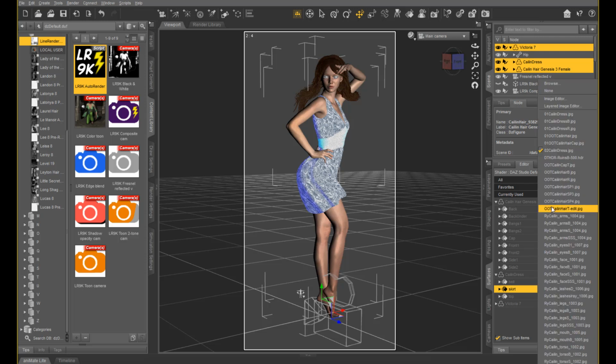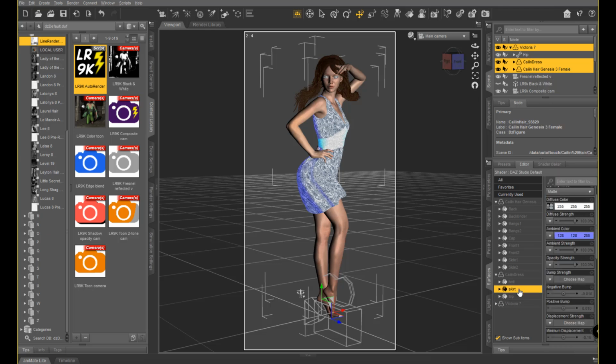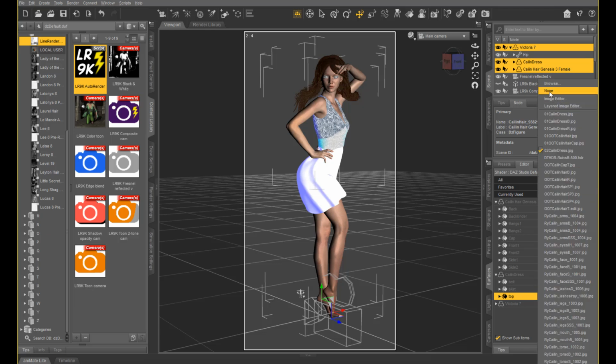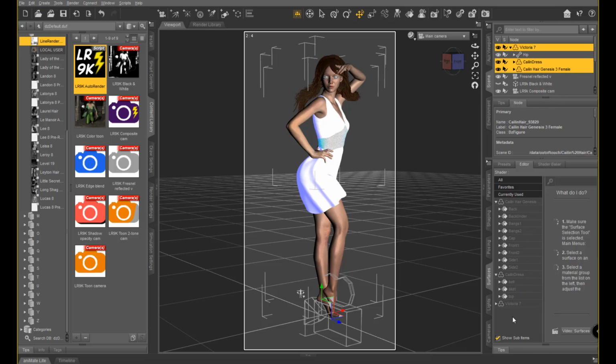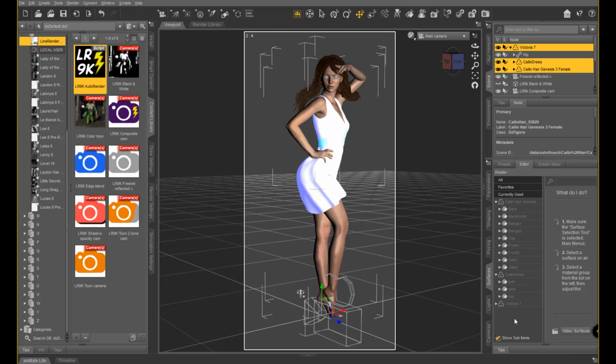Oh, diffuse still has it. That's why. So diffuse has a color map right there. Yeah, take that off. And for the top as well. Leave it on for the belt, or you want me to take it off for the belt as well? Take it off for the belt as well. Alrighty. We're going for a boring look. All right.